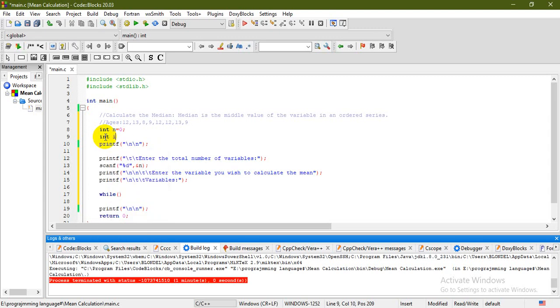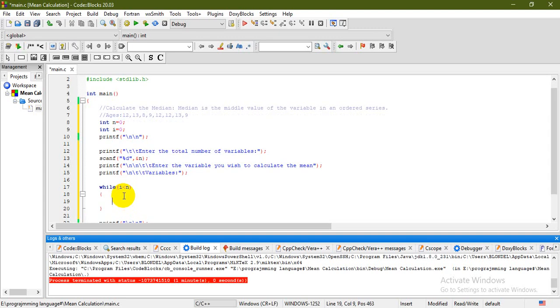I'll say int i equals 0. So I have int i equals 0. I come here, I say i is less than n. Then I open. See that i equals 0. In this case, when the user is going to enter the value, it will be 1, 2, 3, 4, 5, 6, 7, 8. He's going to enter 8 here. Since he's going to enter 8, you see that 0 is less than 8, so he's going to enter the loop. Inside the loop, I now want to assign the different values that are going to be entered into an array.